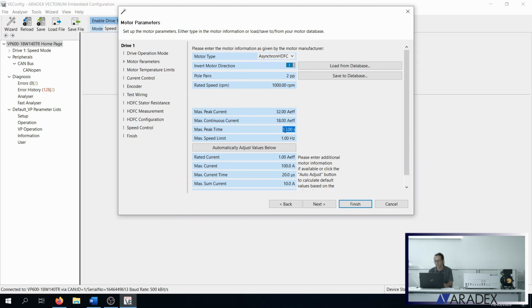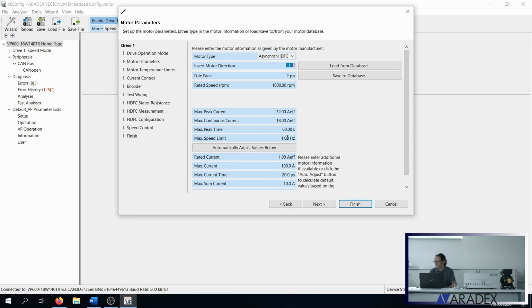For the peak time, as we do some measurement in this wizard, you should pick some value at about 60 seconds, if your motor can take it. If that is above the motor data, you can lower the default value after the configuring process in the wizard.